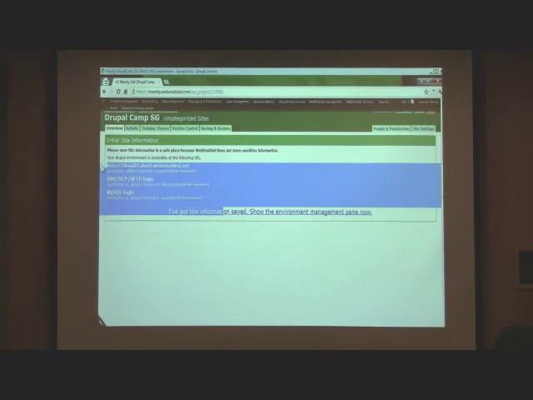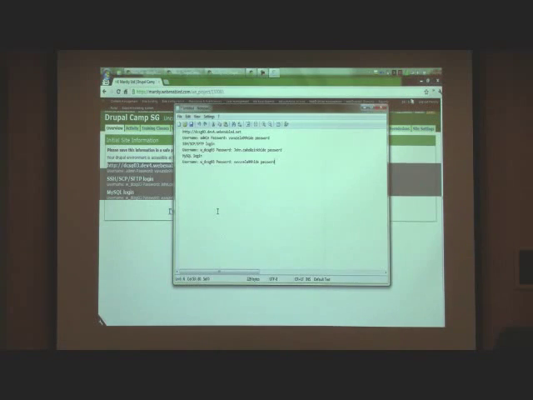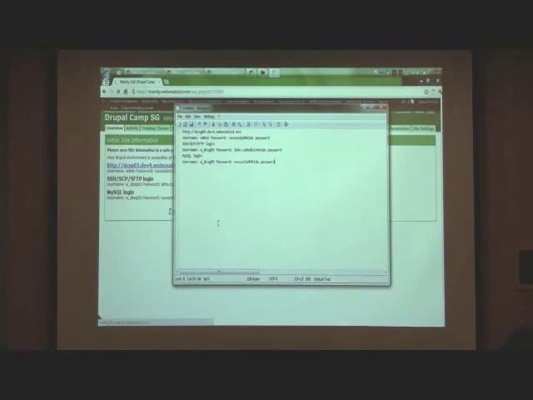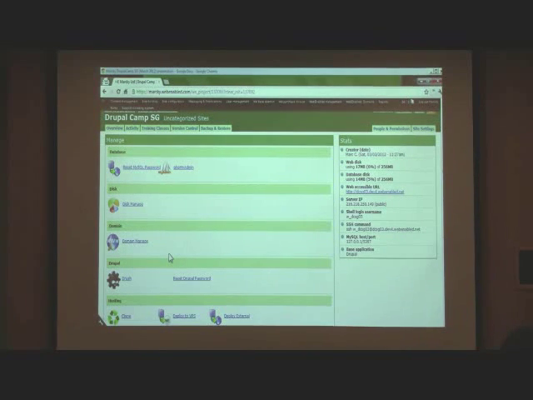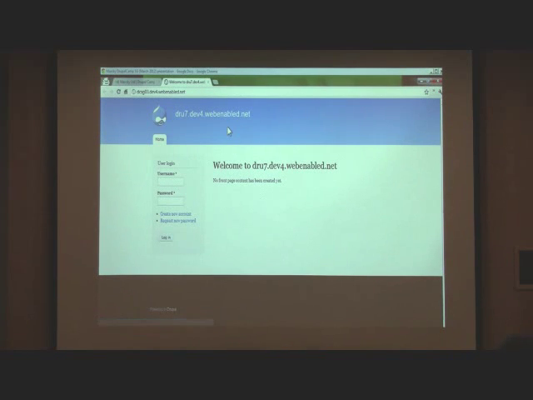For the sake of presentation, if you want to log in, I'll save this in a text file. So let me demonstrate some of the cool features of Web Enabled. First, let's visit the site. Let's open this in a new tab. You'll see that it is a working Drupal site.